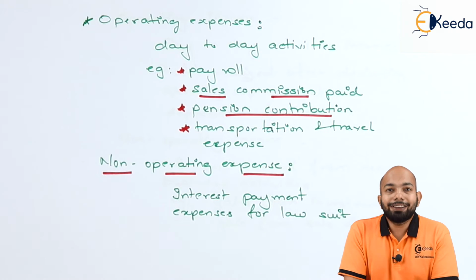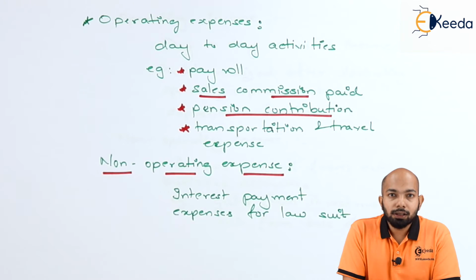Let's go ahead and understand which is the next category that we have to discuss in detail. We have dealt with operating expense. Now we'll deal with non-operating expense. If you know, operating is something which is related to your daily activities. So what will non-operating be? That's correct. Non-operating will be something that is related to business. However, it is not a part of your actual business. You don't do business because of that specific activity. It is just an additional expenditure over and above your operating activities.